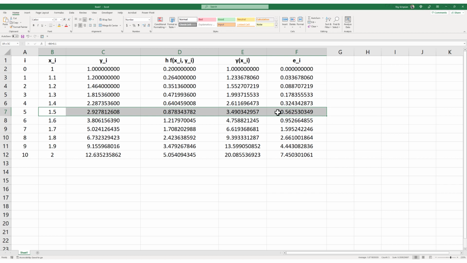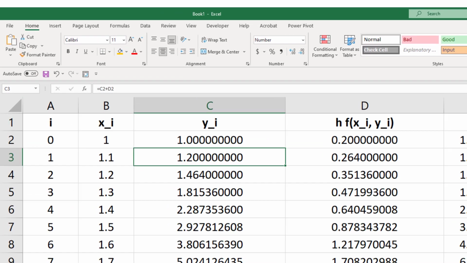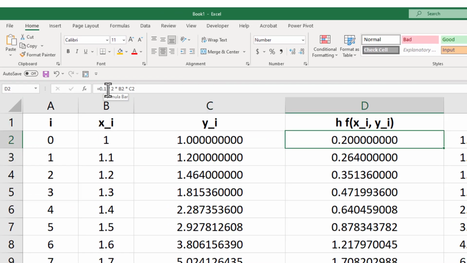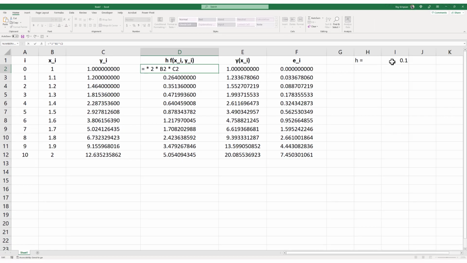But if you want to decrease that error, you can actually set h to be something else. So over here, I'm just going to say h equals, and in the next cell, I'll type in 0.1 for now. Wherever I'm using my h, notice in the formula, I don't know if you can see it up there, but there's a formula up there where I have 0.1 for h. I'm actually going to trade that out and just click on this cell right here so that it says, oh, you want to know what h is? I'll just look over at that cell. You don't have to do this. I'm just giving you a little trick. And if I were to hit enter, nothing really changes.